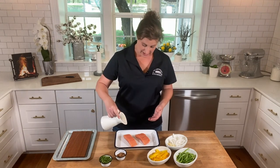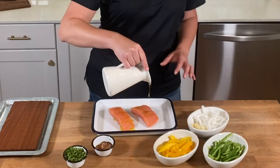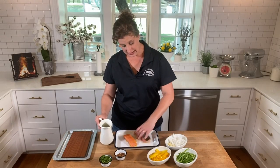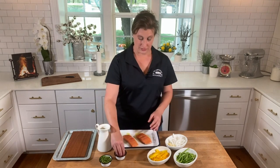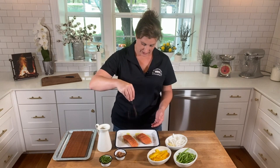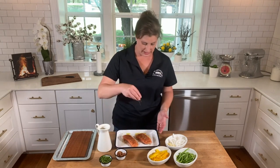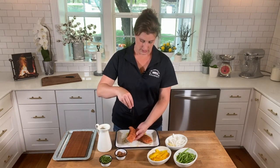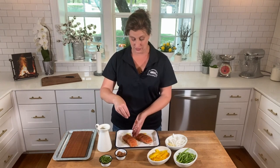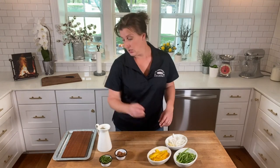First, I want to season my salmon. I'm going to take the olive oil and drizzle about a teaspoon or two over each filet and rub it in — it's skin-on and that's perfect. Now with your clean, non-oily hand, hold your hand up high and sprinkle the southwestern seasoning liberally over your fish so it gets all over. That ground cumin is going to give it such a rich, smoky flavor that's traditional in any southwestern cooking. Make sure to get the sides — you don't want to miss any spots. You don't need to season the skin unless you're someone who eats salmon skin.